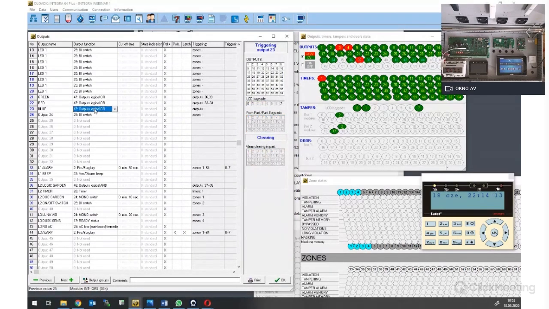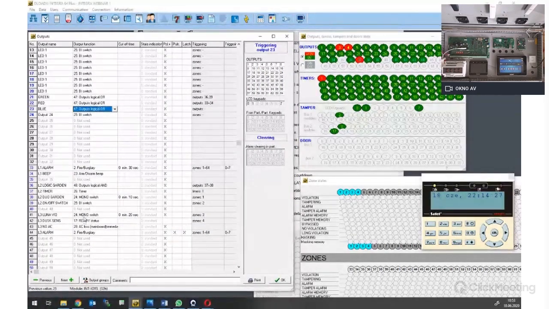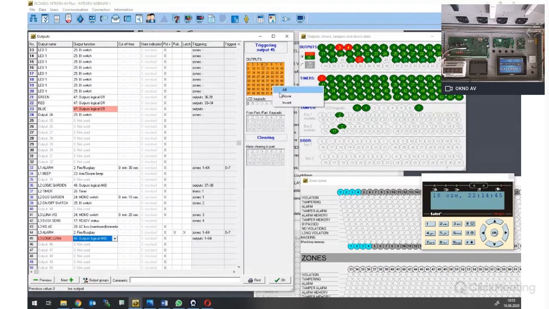And right now, blue as our logic 3, I want to change for 47 because I want to use all of them. It doesn't matter which one will trigger, at least in this case. But of course, I wanted to be able to trigger them together. So again, L3. This is logic Luna. So this will be 46, the same as we did in the garden. From two outputs, and this will be outputs 41, 42.